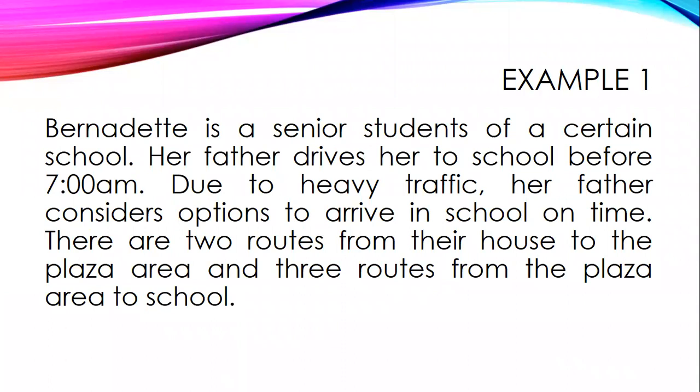Let's have an example. Bernadette is a senior student of a certain school. Her father drives her to school before 7 o'clock a.m. Due to heavy traffic, her father considers options to arrive in school on time. There are two routes from their house to the plaza area and three routes from the plaza area to school. So let's have a diagram to show the routes from house to plaza and from plaza to school.